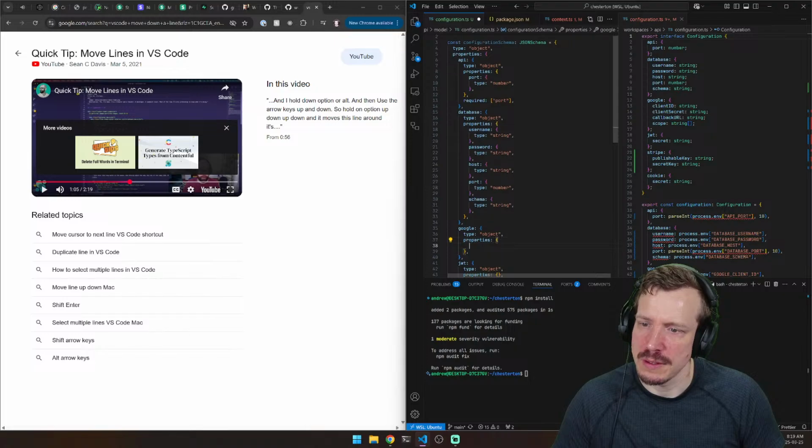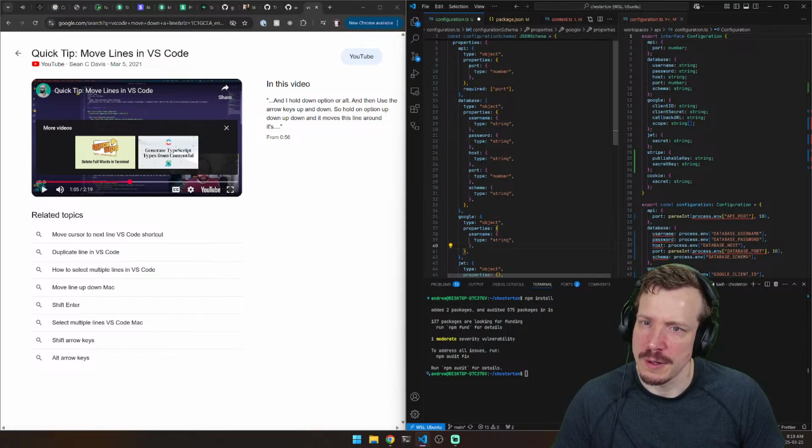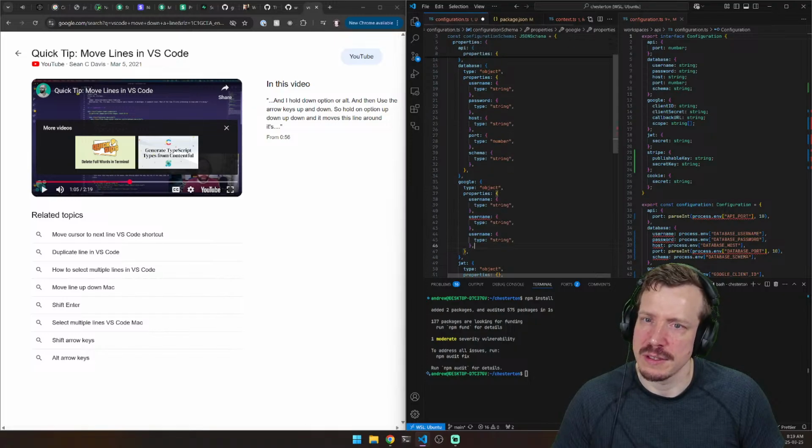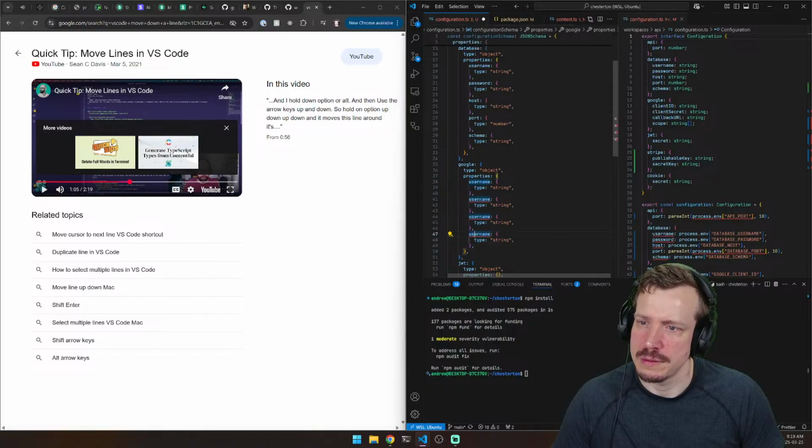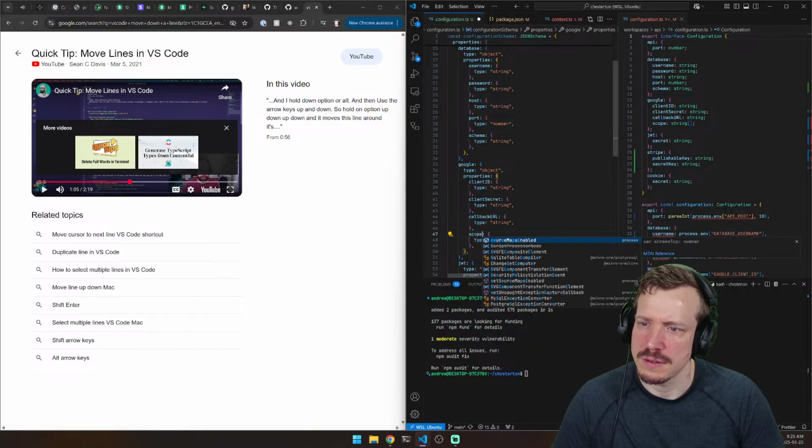So schema, Google, we're gonna have the same thing. We're gonna have client ID, client secret, callback URL, and scope. So client ID. It is really annoying to have to press escape. Callback URL, and then scope.